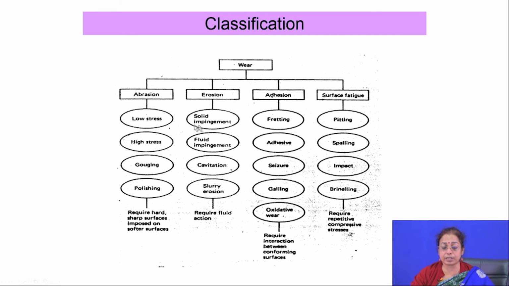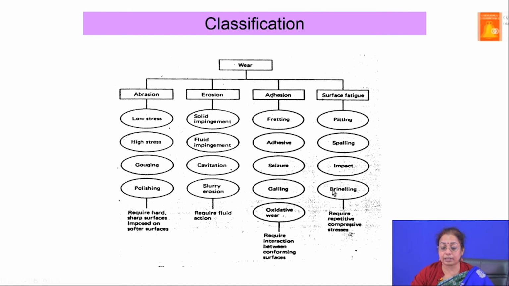Another important feature which I need to mention is that, apart from the characteristics, you will find that in 75% of the cases wear proceeds by the loss of material. So, when there is a wear phenomenon, usually there is loss of material from the surface. It is progressive in nature. So, it is not really very fast as fatigue or compressive failure of the component, but it is progressive in nature.